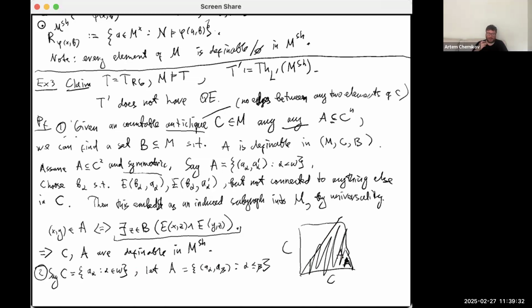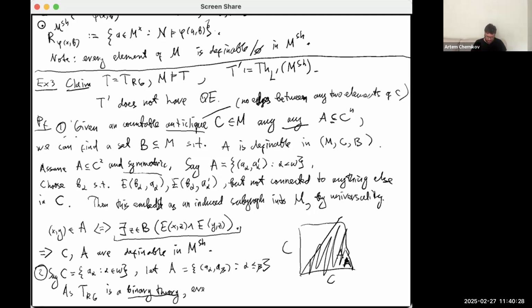Okay, now the claim. So remember, we want to show that there's no quantifier elimination here. So what I want to say is that we cannot define this A without quantifiers. Okay, so we saw that we can define it with quantifiers in the Shelah expansion, but what I'm saying now is that we cannot define it without quantifiers. Okay, so why? Because the theory of the random graph is a binary theory, one way to say it is that it eliminates quantifiers in the binary language, right? It has QE just in the language with the edge relation. It's a binary theory.